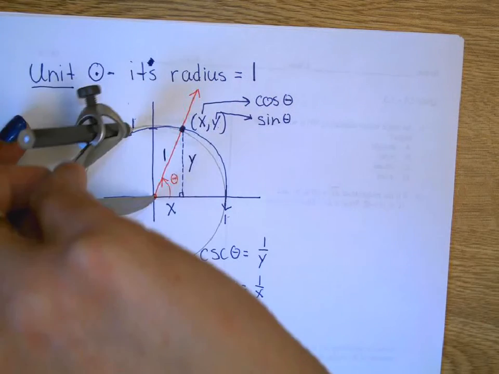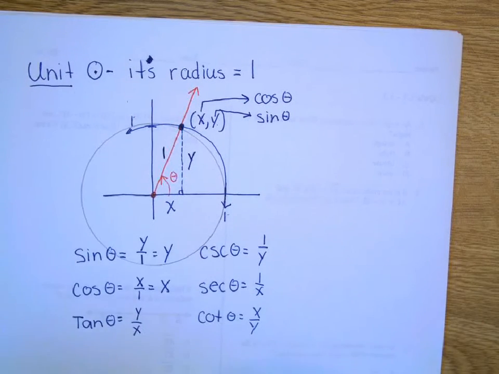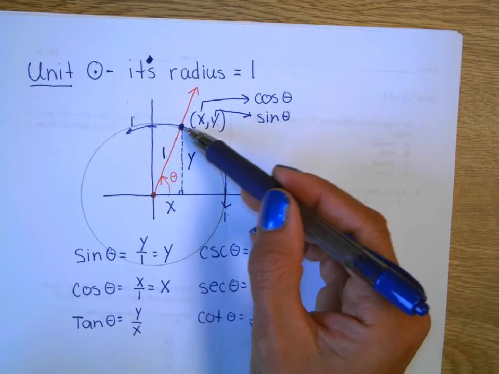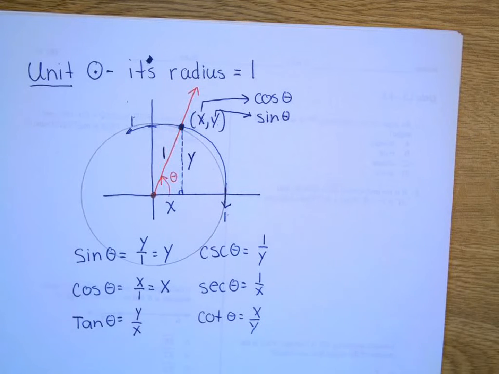That's not the unit circle. Any point on that circle is 1 away from the origin. Why does that not look like a real circle? Okay, so I chose to pick the point that was exactly 1 away.